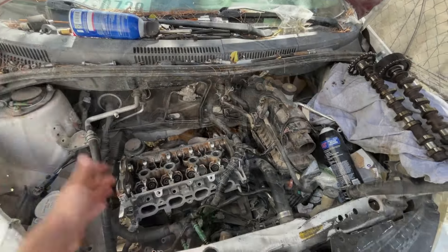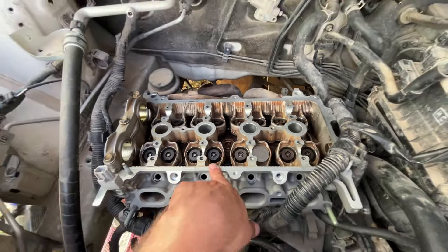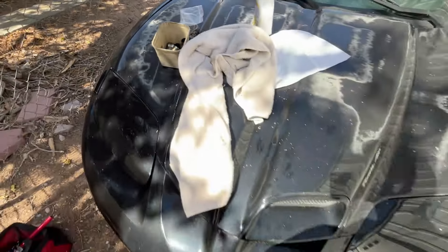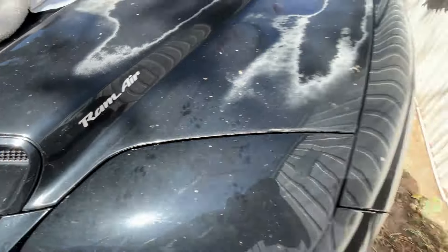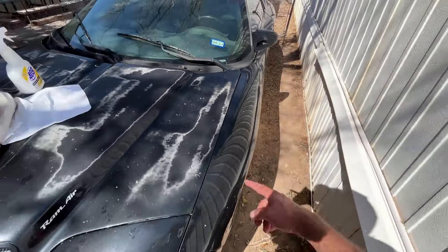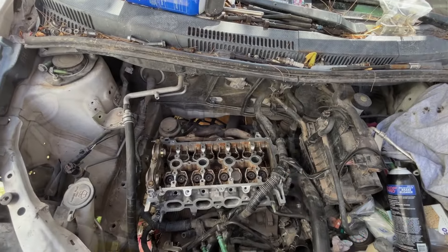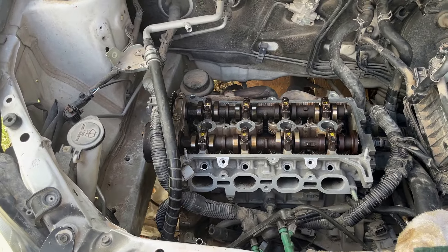The head is on now. I'm going to start putting on some various stuff like one of the coolant hoses and some of the sensors back in, and stuff like that so we can prepare to get the lifters back in and then put the cams back in. We are back installing the camshafts into the engine. I had to get my lifters back from the person I paid to do the head because they just didn't give them back to me. Now that all the camshafts are in place along with the lifters and all of the bearing caps, it is time to focus on timing.